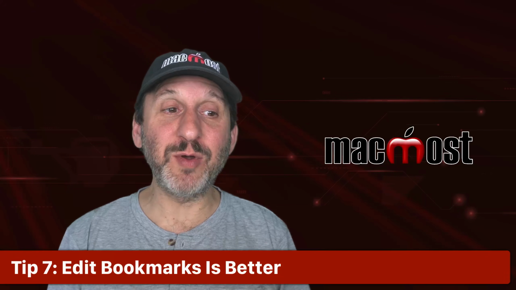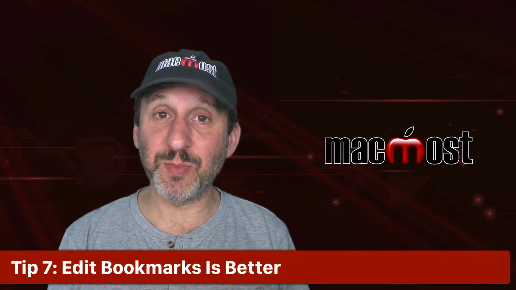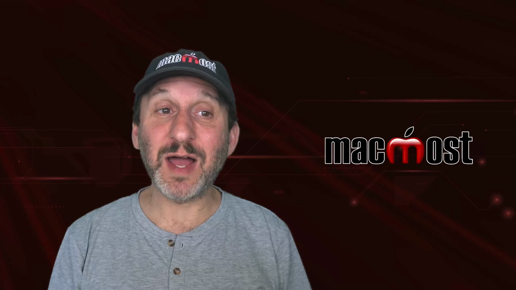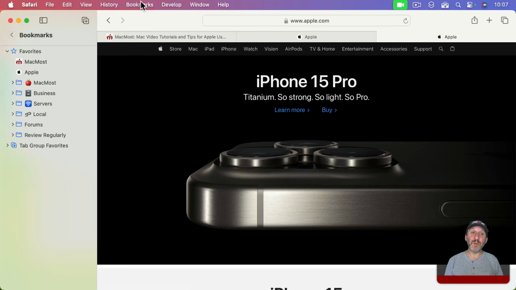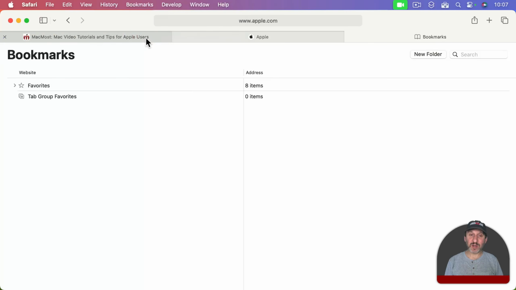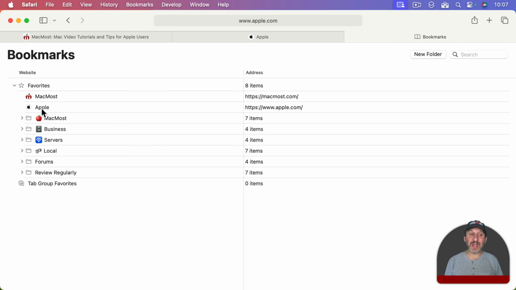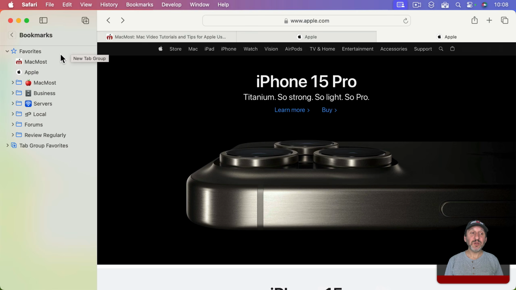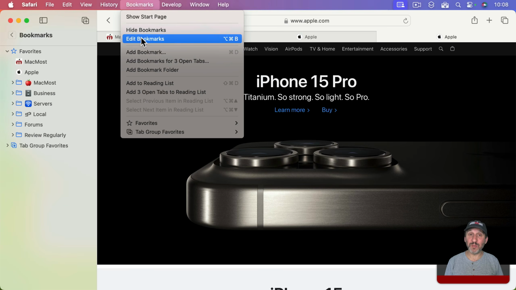However, I often hear of people getting frustrated trying to maintain their bookmarks in the sidebar and they don't realize that you've got a better way to do it. If you go to Bookmarks and then go to Edit Bookmarks, it gives you this nice big view here where you can much more easily edit the bookmarks, the name, the URL, move things around, create new folders, search through them and all of that. So if you want to quickly rename something or move it, doing it in the sidebar is fine. But if you really want to work on managing your bookmarks and spend some time there, then I recommend going to Bookmarks, Edit Bookmarks instead.